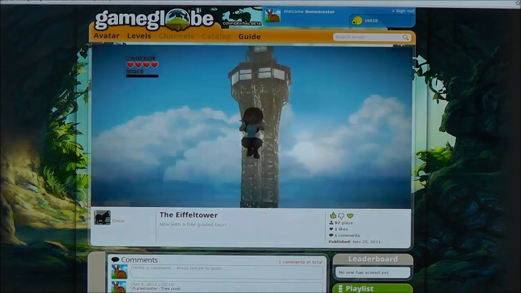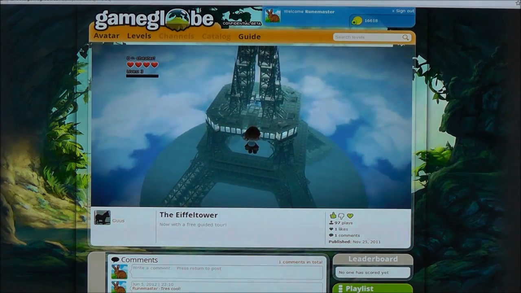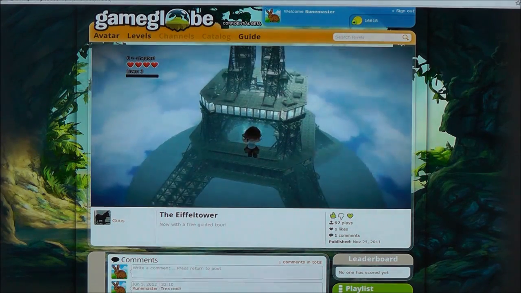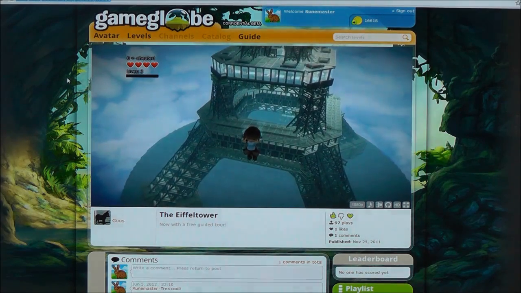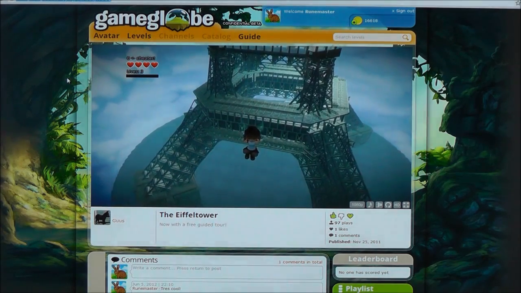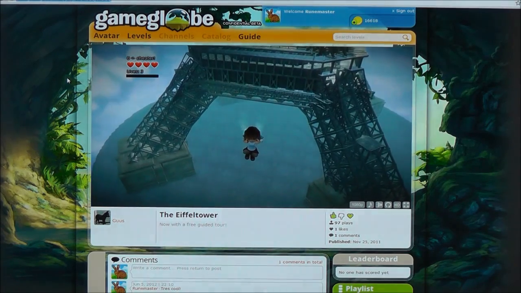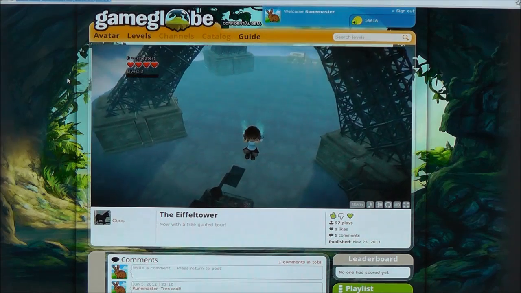It's really massive. And I think it's so cool, first of all, that we're already seeing this kind of content shoot up. And it's great that we have a tool that allows people to have this freedom to create whatever they want to. And again, it runs in the browser. And if I like this, I could take the link, I could send it to anyone I wanted to show. Say, come and look, some crazy lunatic recreated the Eiffel Tower inside here. And I think it's great that we have this flexibility and the tool has been accepted by the users to do whatever they want with it.